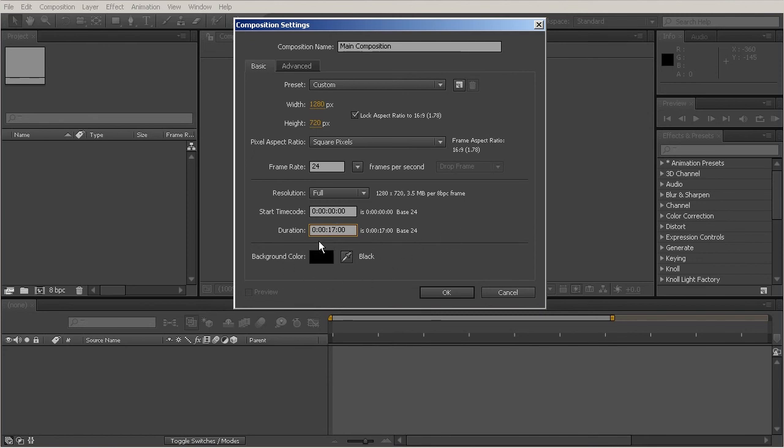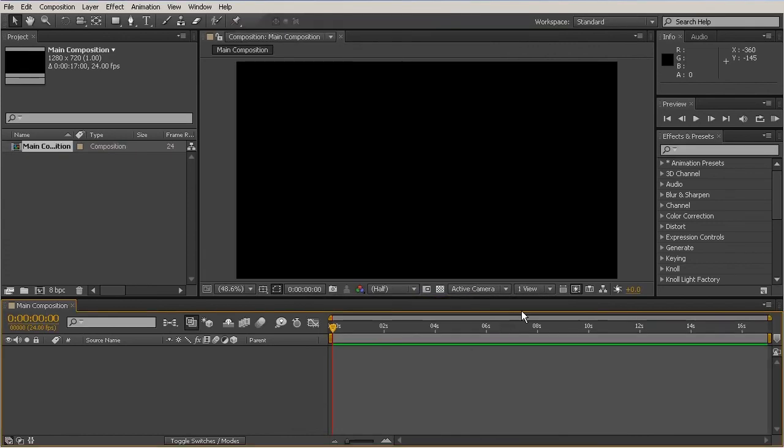And the background color being black is fine as well. That's a great default that we'll be using. It's not confusing like it would be if I changed it to some random color, which might make it confusing what is actually existing on the timeline or existing in the background. But we'll get into all of that and what that means in a minute. Okay, so now we're ready to click OK, finally. So go ahead and click OK now.